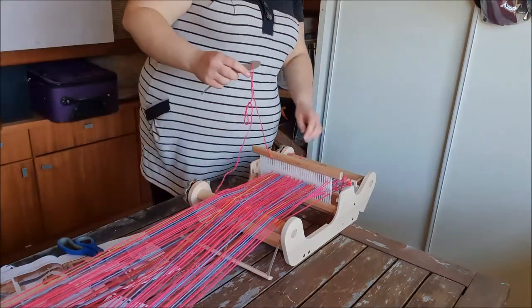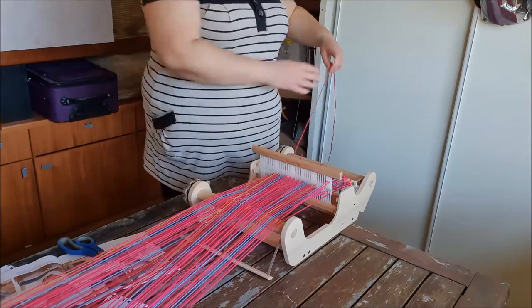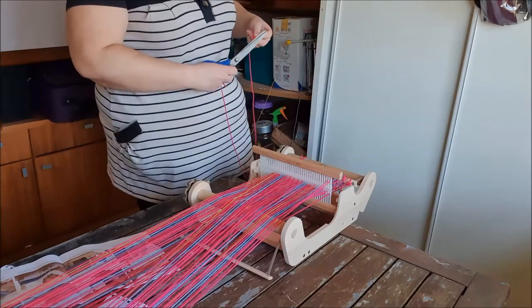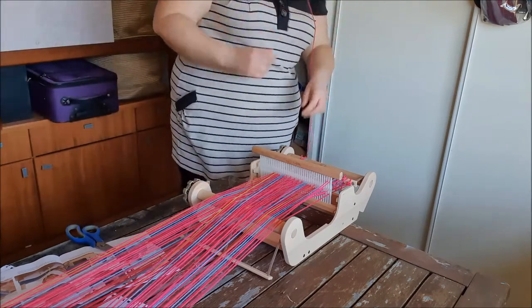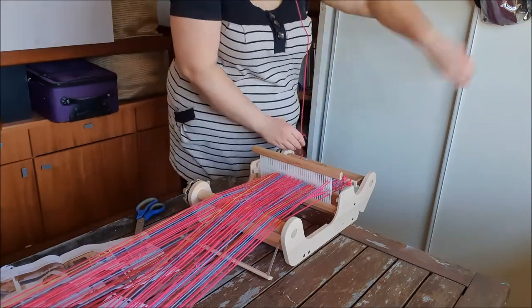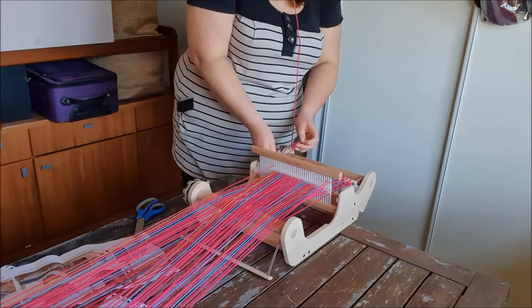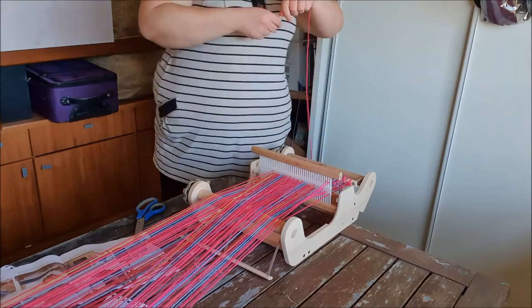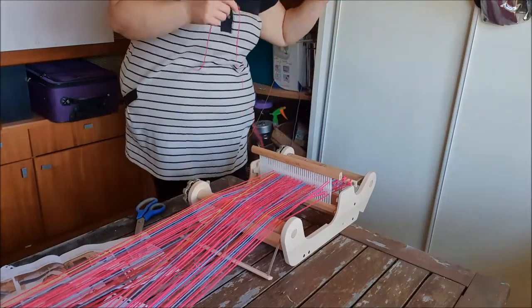Alright, so in the middle of this skein, we've encountered a knot, and frankly, I'm not content to leave it, like, at all, so I'll just have a very long tie-off thread here. I'm sure there's ways you could do it, but since we're tying everything to the back warp stick anyway, how about we just tie it off? Okay. Right, now we tie it anew. That way it's just nice and neat.